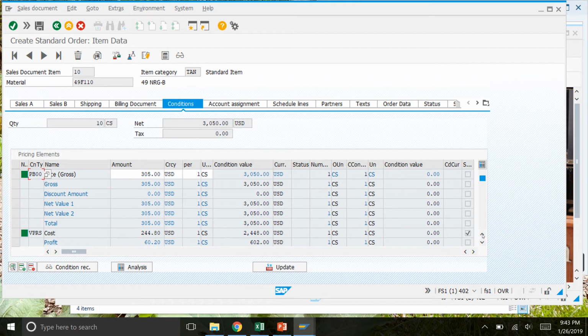So you can use these keys to move up, and we're going to delete this manual price of PB00. So click on the button or the square beside it, and that's PB00 that we're going to delete, not the other ones. So make sure you have that button clicked beside it, and then click on delete row.